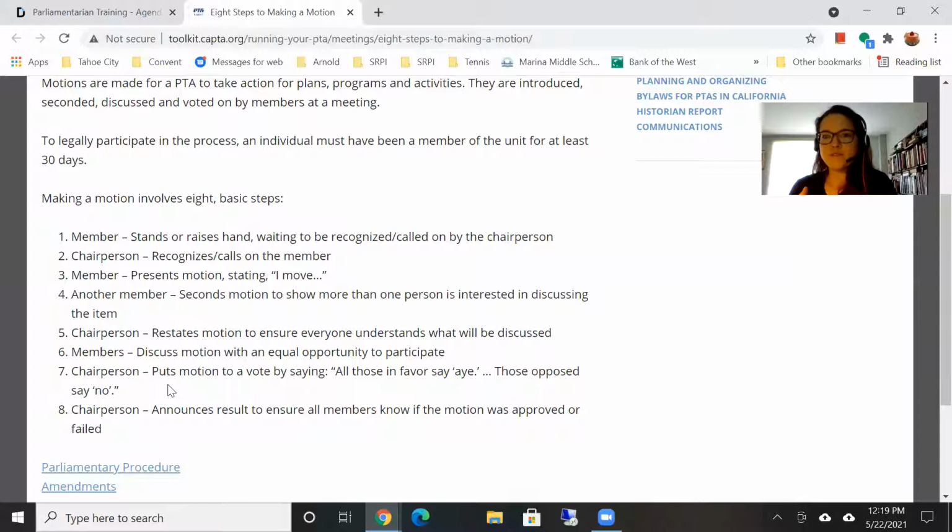So now there's a motion on the floor, and really nothing else should happen until a second to that motion happens. Someone else says, I second that motion. That simply means that there's more than one person in the room who wants to talk about having chocolate ice cream at an association meeting. So you've got a motion on the floor and a second, at least 2 people in the room who want to talk about it. I think people at this point often feel rushed, like they have to go to a vote right now because the motion is on the floor.